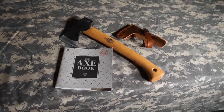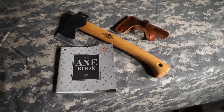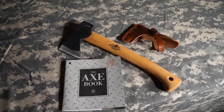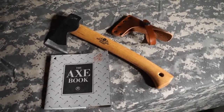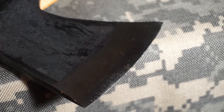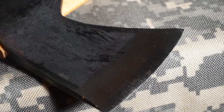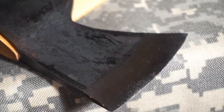I just wanted to take a minute and take a quick peek at this thing. I haven't even used it yet — I literally just cut the wrap off the handle; there was a little piece of twine holding it on. First things first: oh my God, is this sharp. I was just doing a quick shaving test right there and it actually makes me kind of nervous. I thought some of my knives were sharp — this takes it to the next level. It is ridiculously sharp right off the get-go, so it's obviously a tool you need to respect and be very careful with.